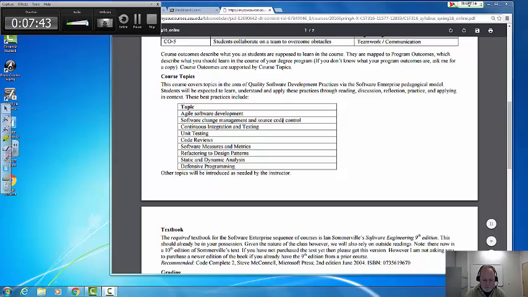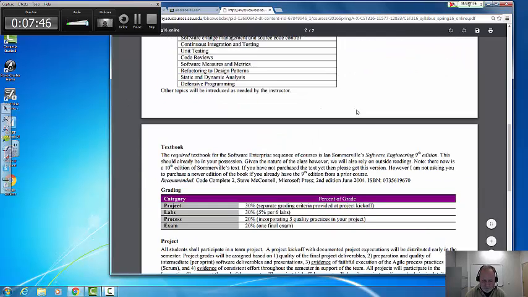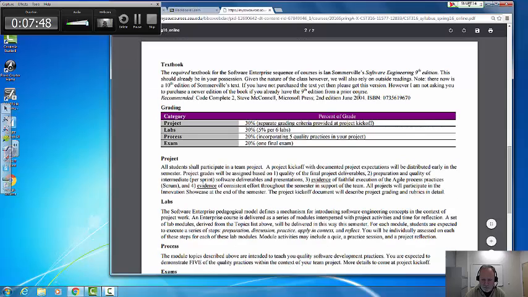Okay. Other logistical information in terms of your textbook. You do have a required textbook. It is Somerville's ninth edition of Software Engineering. This is a book that you should already have. This is a textbook we decided to adopt across the 6 software enterprise courses, from SCR 215 all the way up through SCR 416. We do realize fully it's an expensive book, and that's why we wanted to try and adopt a common textbook across all these courses.